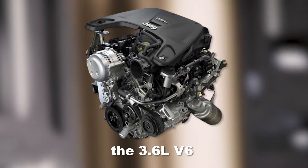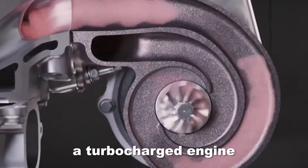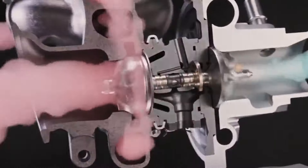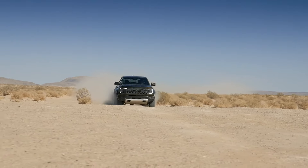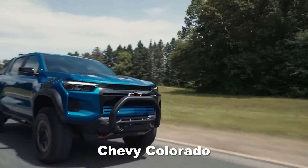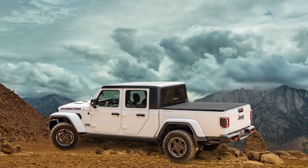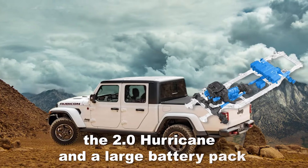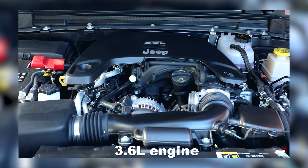The 3.6 is a really nice engine, but considering that many competitors are already offering a turbocharged engine, this makes the 3.6 feel like a real dinosaur in the lineup. People who want a turbo engine would probably go elsewhere, to models like the Ford Ranger or the Chevy Colorado. What's good is that Jeep has hinted that next year they'll introduce a 4xe plug-in hybrid version with a 2.0 Hurricane and a large battery pack — but until then, we'll have to deal with the 3.6-liter engine.